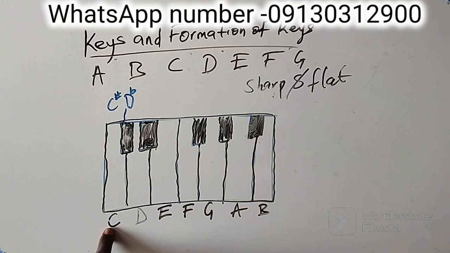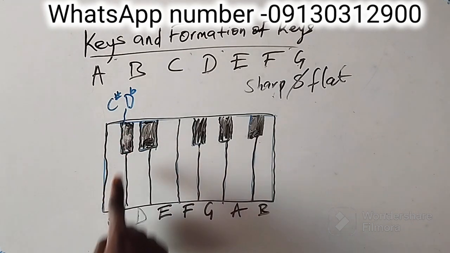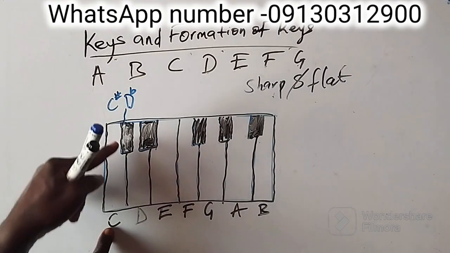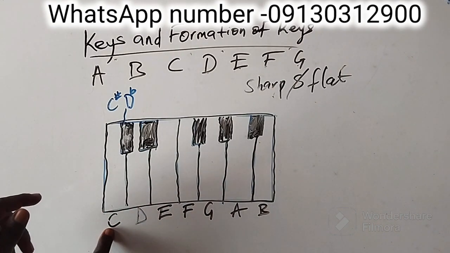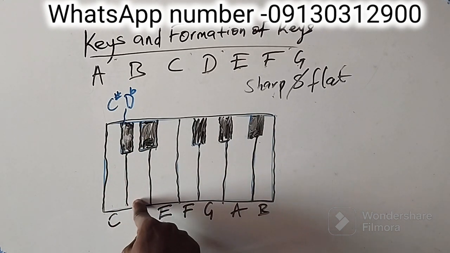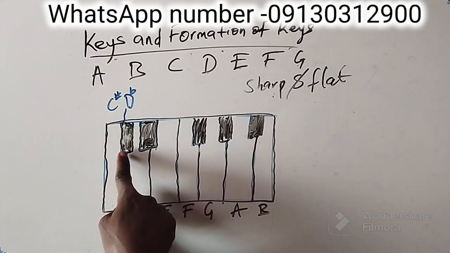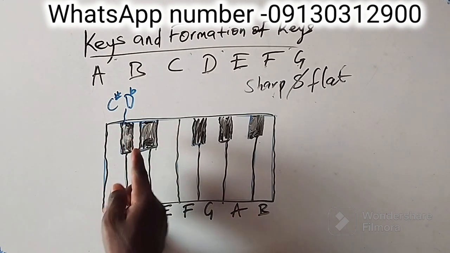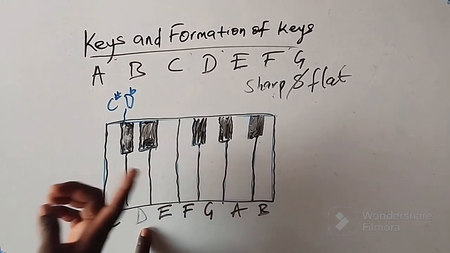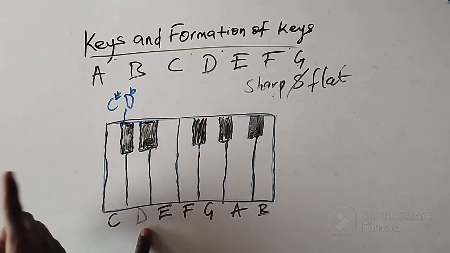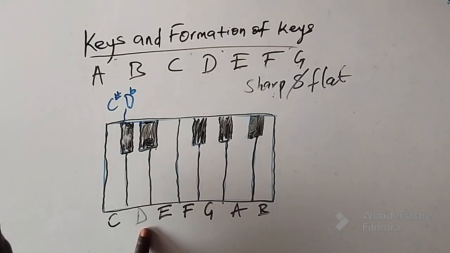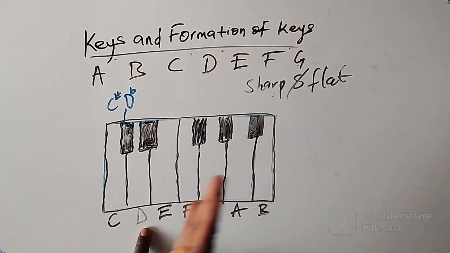So if the black key is in front of any key, like this one is in front of C, it's looking at C, so it is sharp. But once it is at the back of a key, like D now is in front of it, then it is called D flat because it's at the back. What this does is it reduces a tone, a semitone, or two or three semitones. Those at the back reduce, but those in the front sharpen.